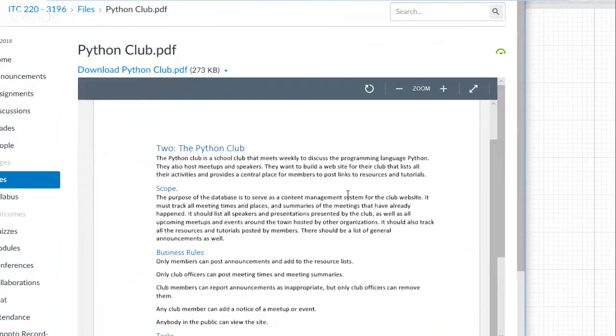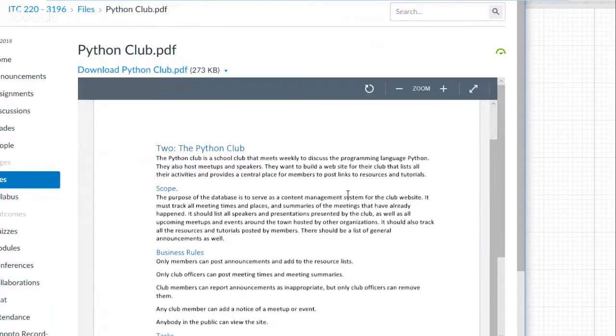Now, general announcements is a little bit weird and I'm not sure how you want to handle that. It could be part of your events. It doesn't necessarily have to be separate. So only members can post. A couple of things: you don't have to implement security in here, but you do need to know who's a member, right? So there needs to be some kind of list of members.